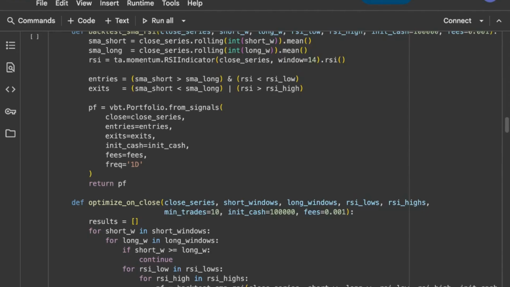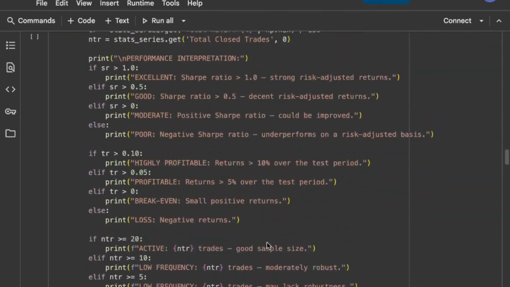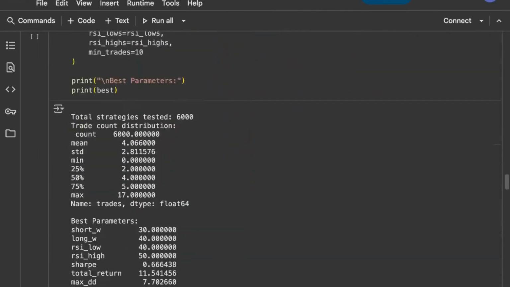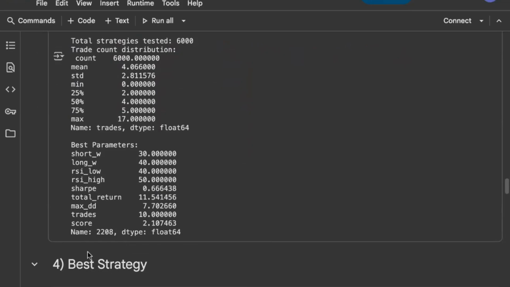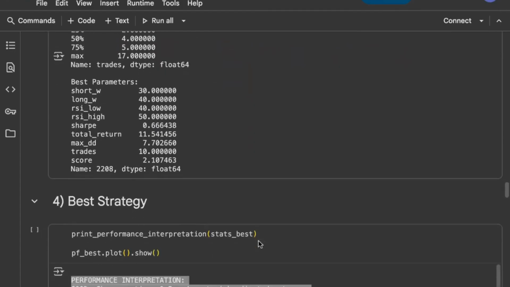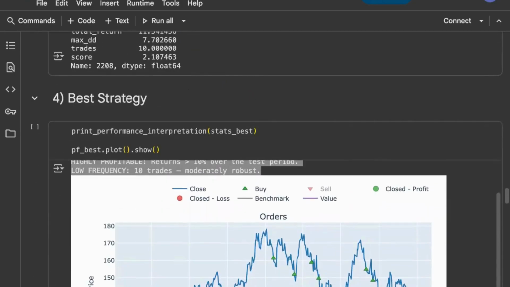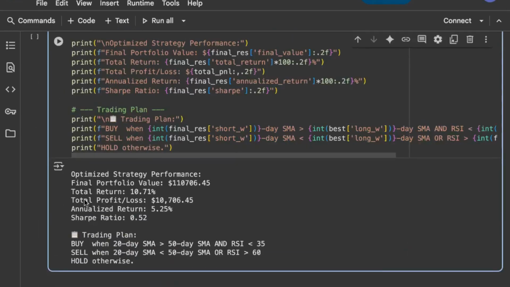Here I have given $1,000 as the initial balance, and I've tried to use that as the starting point. Then the backtest results, as you can see, what we're getting: the portfolio value goes to more than 110k dollars.